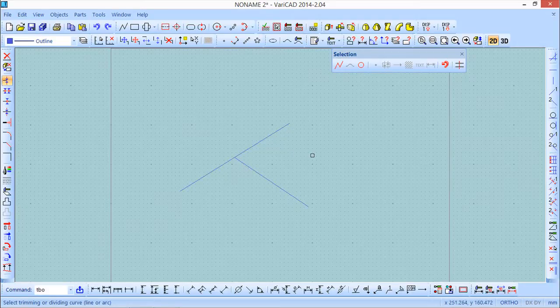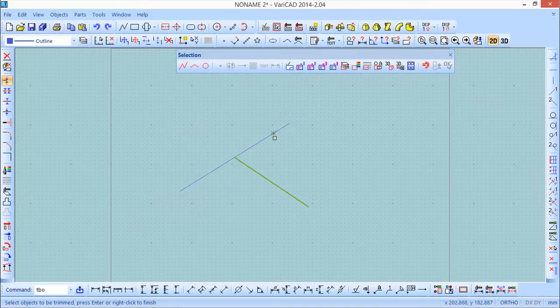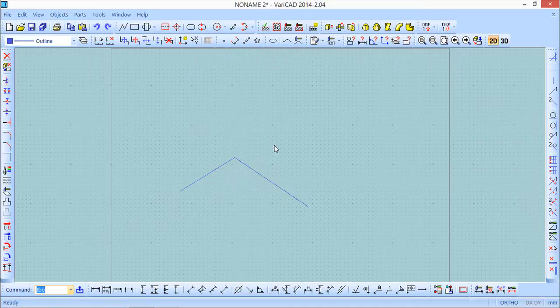So the first instruction to give to VariCAD is to say this will be the dividing or trimming curve. Then the side to be trimmed, this side, and this object, and okay, and it was trimmed. I think it's quite easy. You just have to understand the concept of the clicks.